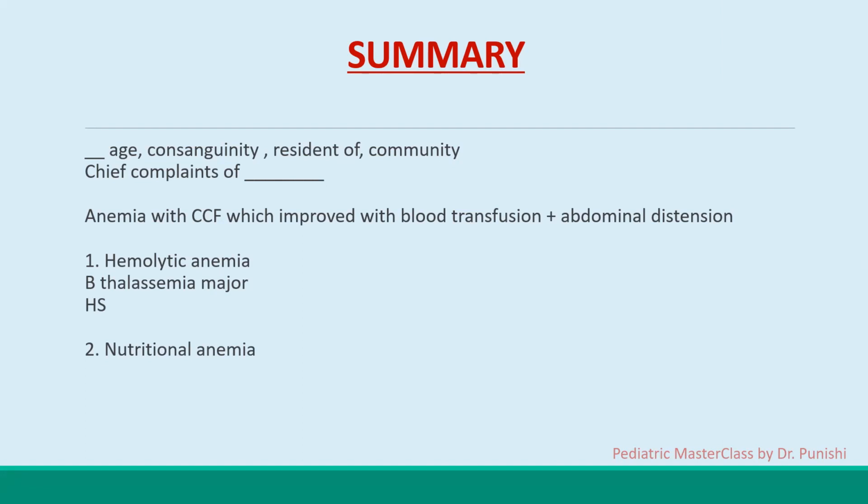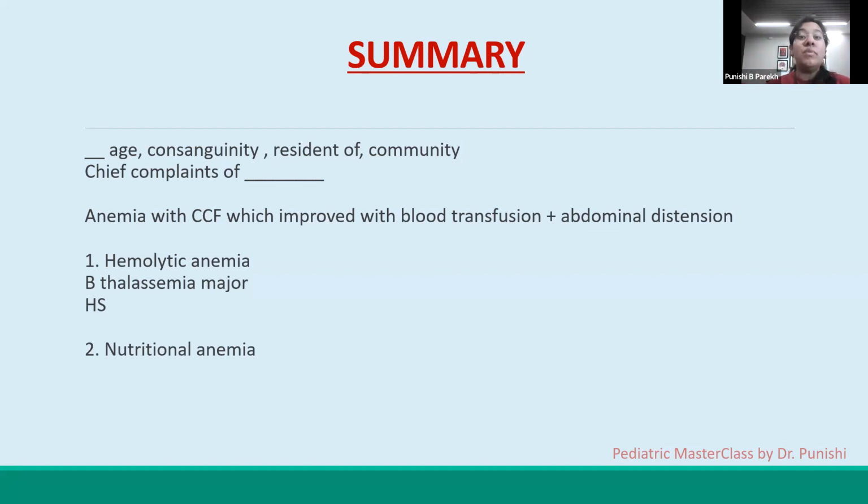Ma'am, can you repeat why hemolytic anemia and then nutritional? Right. So I said, okay, if you have anemia with hepatosplenomegaly or abdominal distension, that favors more of hemolytic anemia, because in nutritional anemia, you definitely will have pallor and anemia. But abdominal distension is not a very obvious finding in your nutritional anemias. But having said that, in megaloblastic anemia, about 30 to 40% patients can still have hepatosplenomegaly.